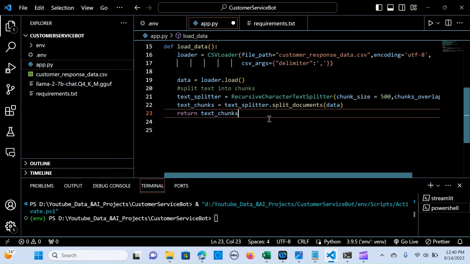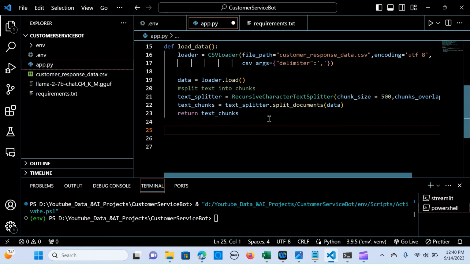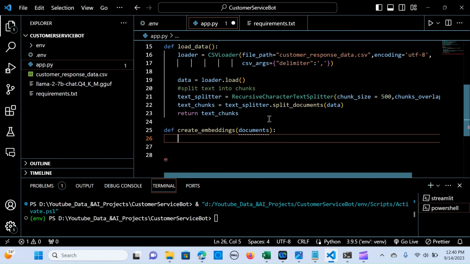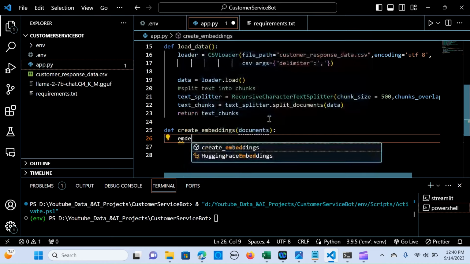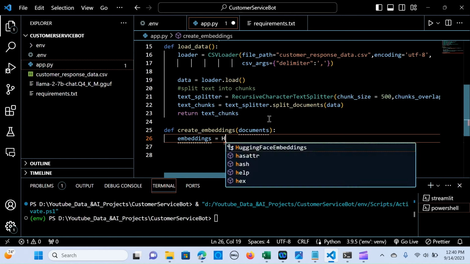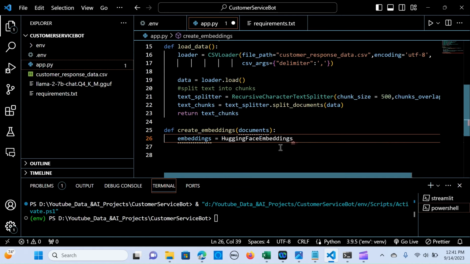Right. So let's create another function that is def create embeddings. I'm going to pass document in here. All right, so embeddings is equal to, so I'm going to need the Hugging Face embedding.